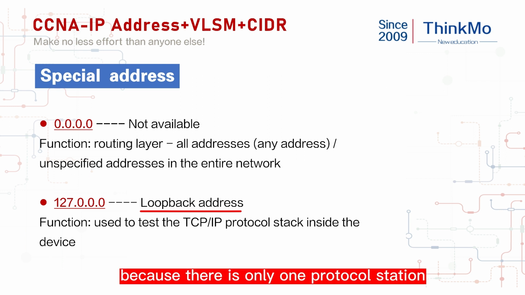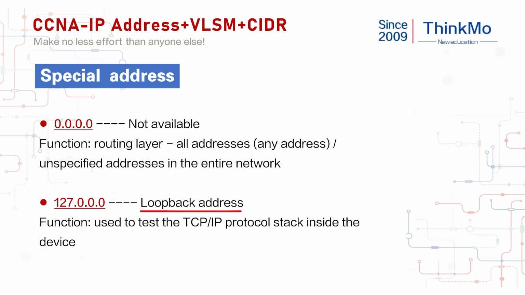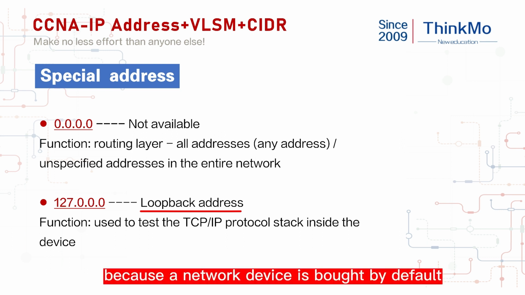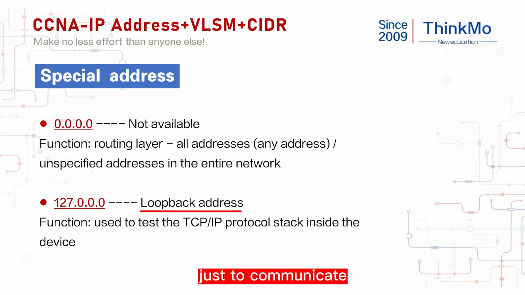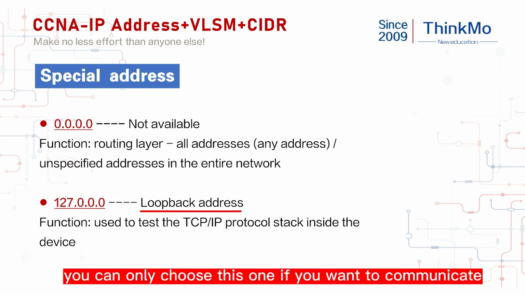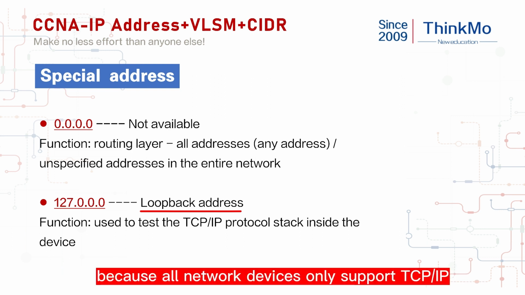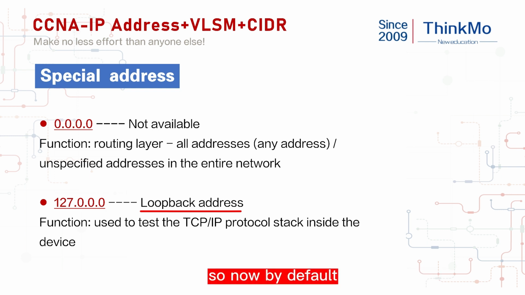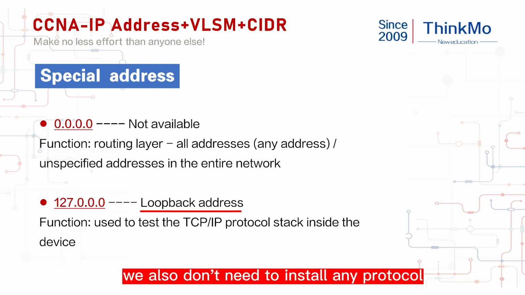Because there is only one protocol stack in the world now, there is no need to install it, because a network device has it by default. If you want to communicate, you can only choose this one, because all network devices only support TCP/IP. So now, by default, we don't need to install any protocol.